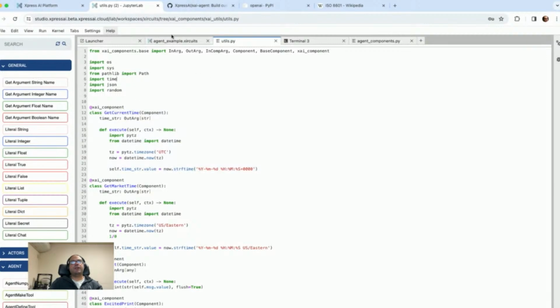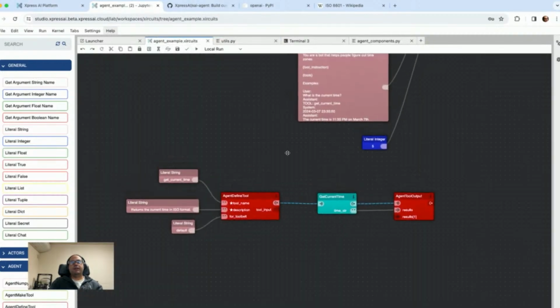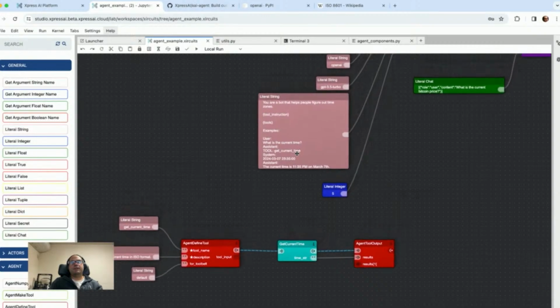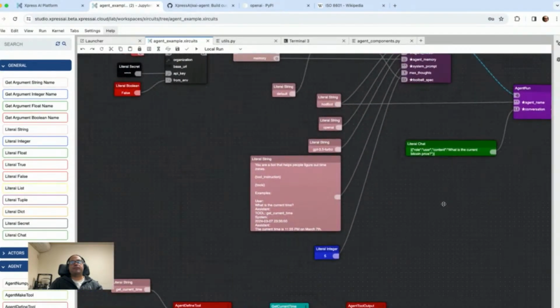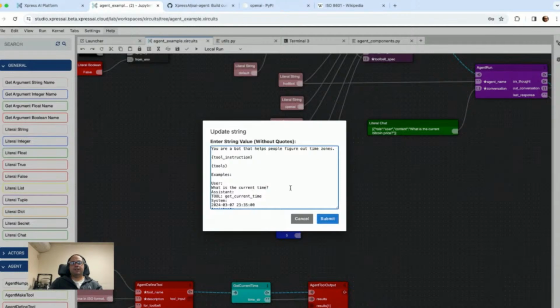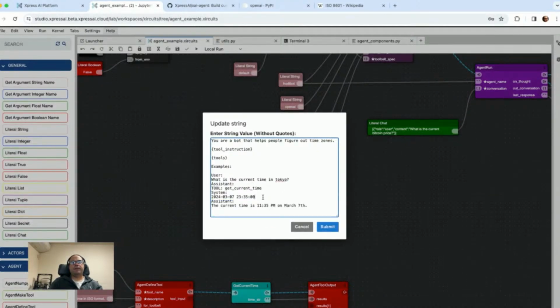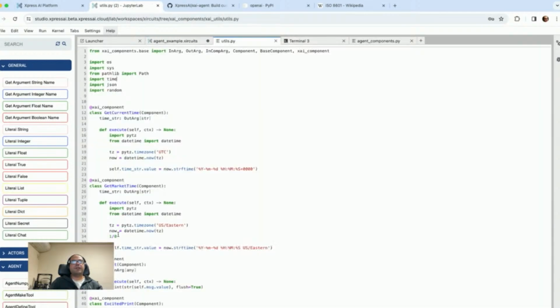Got to make sure to update the utils to have that. So let's do that. What is the current time in Tokyo, right? And then this will do plus 0000. If I were to run that right now, let's just give it a correct example. We don't want it to go kind of crazy with stuff. You know, trash in, trash out type of thing.